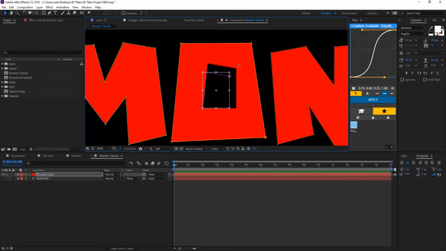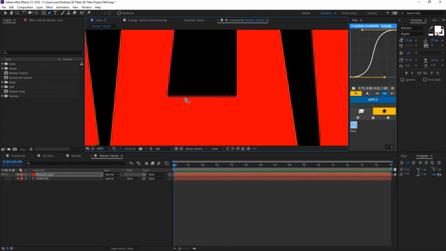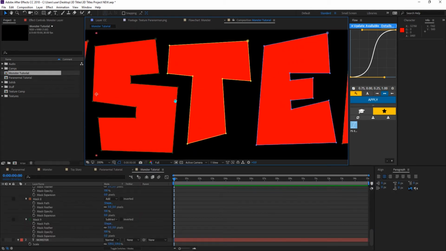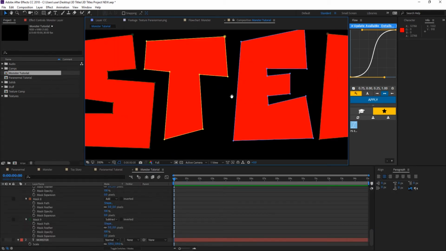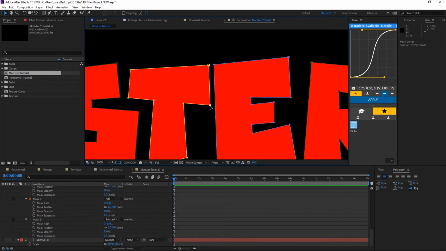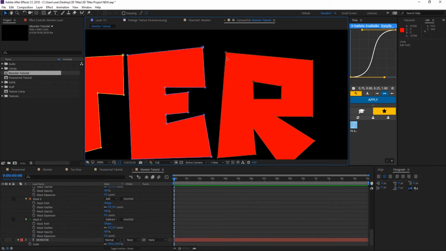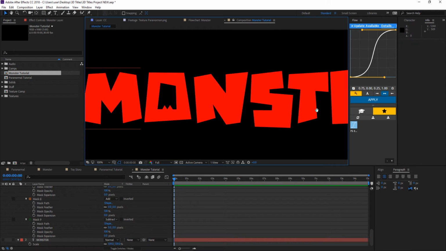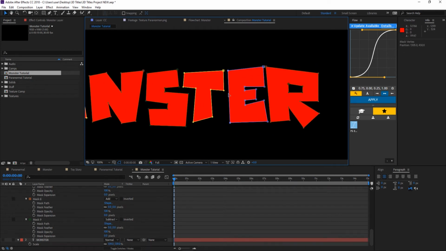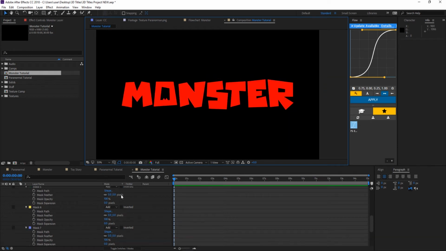By the way, I'm holding down Shift to proportionally scale it. And also you can hold down Control to scale it from the anchor point. And then we can go in here and just add some points. We need one more. And then just drag these up, holding Shift to snap them vertically. And the cool thing about this is that now we can go in here and actually customize the look of this. So maybe we can align this T with this E and then align this R with this E. Let's go back to this E, and I think it's actually too close, and then this R as well. So just give it a bit more gap. And there you go, we have the design set.